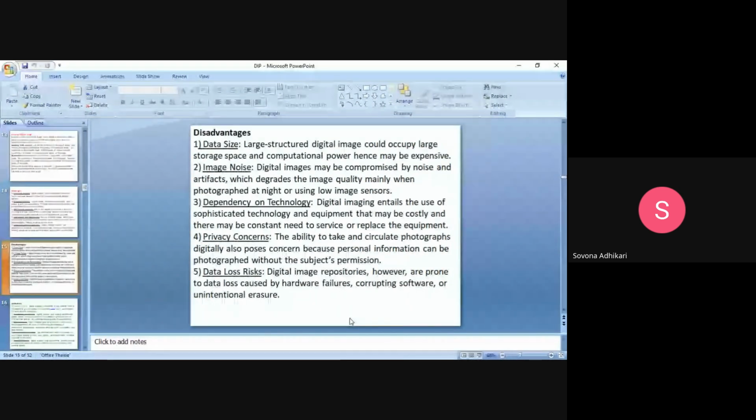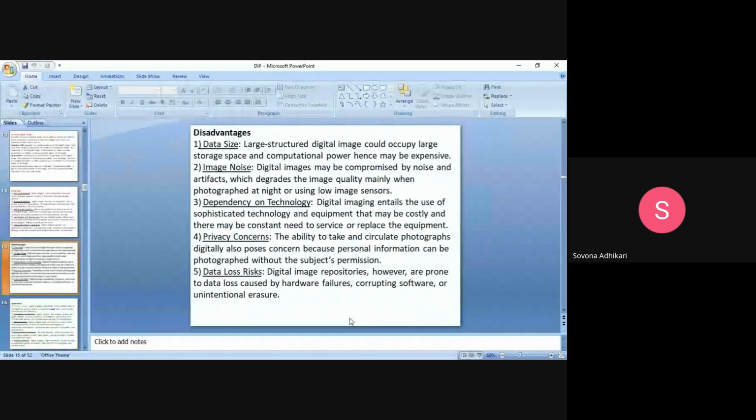Although we have some noise removal techniques, a digital image contains some noise if it is photographed at night due to the lack of light, or when using a low quality image sensor.